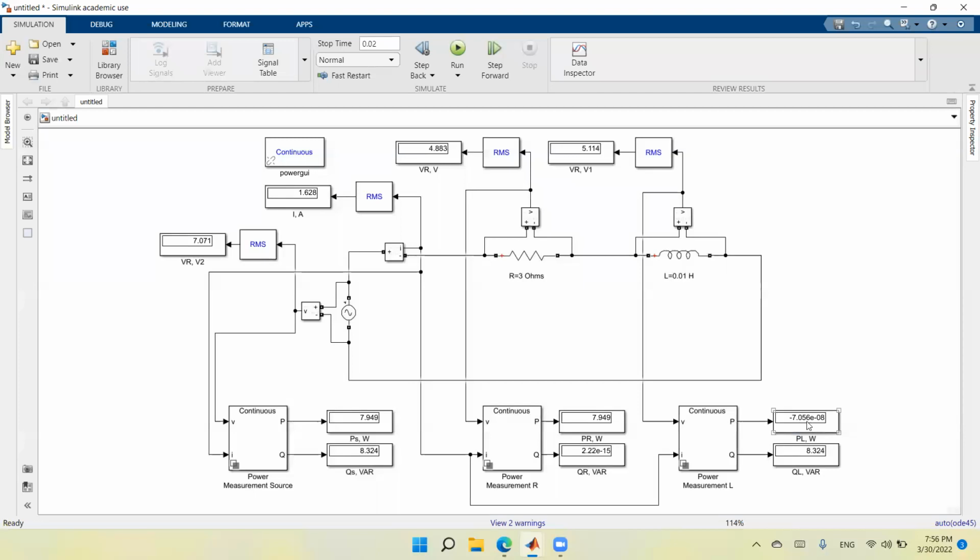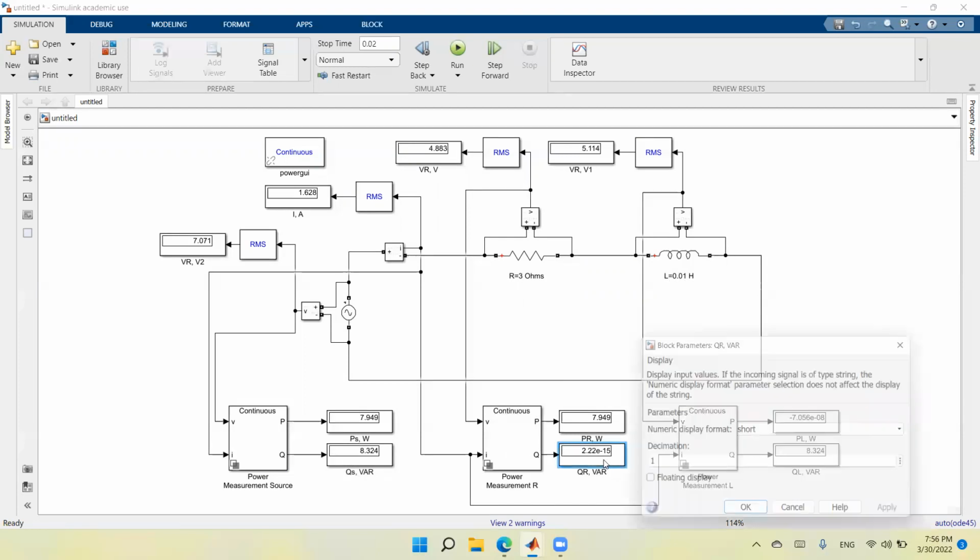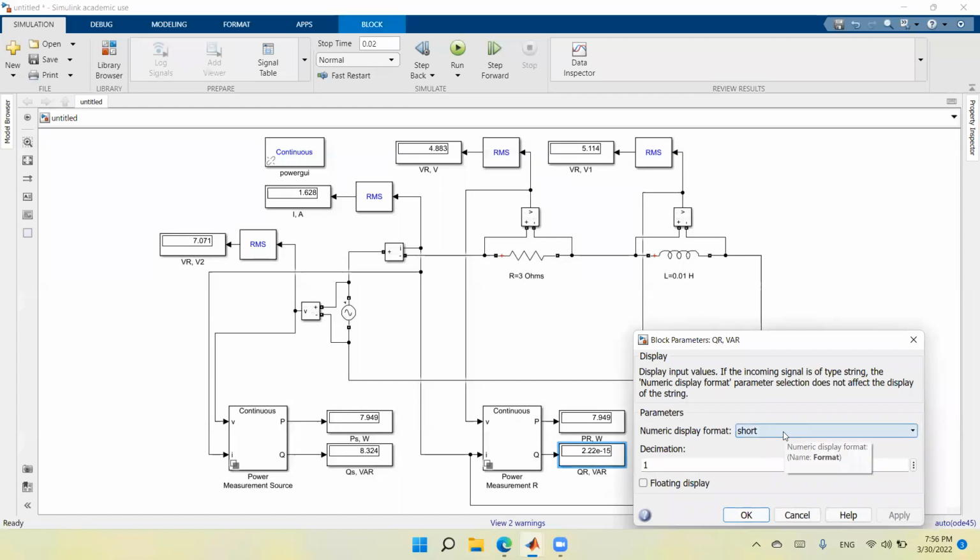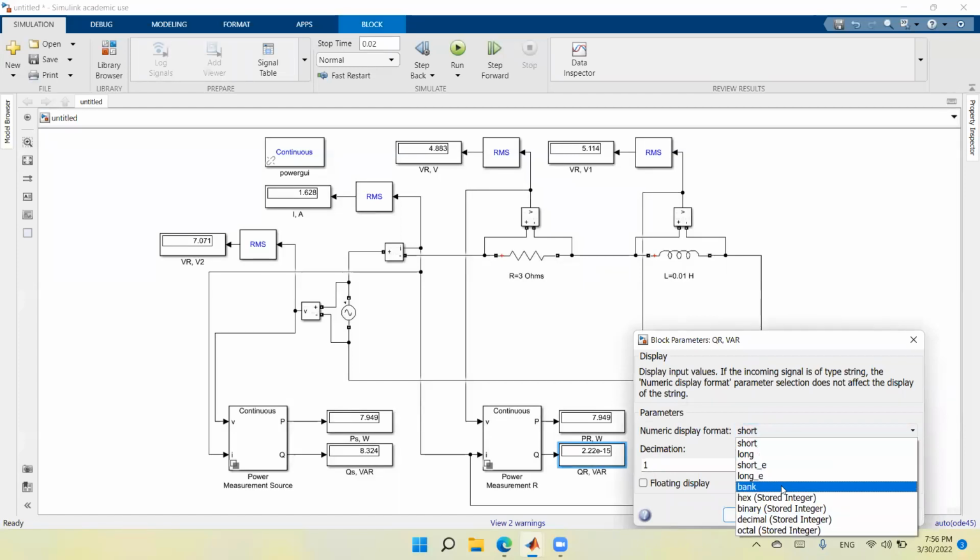It's almost 0. And we see that the reactive power delivered by the source is consumed by the inductor. It's equal to the reactive power of the inductor because the reactive power in the resistor is equal to 0.